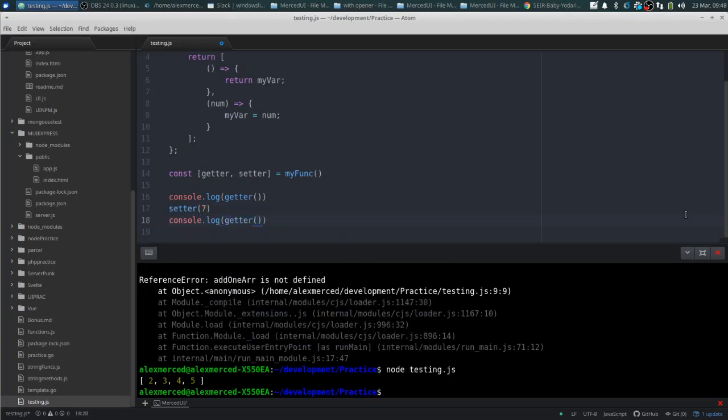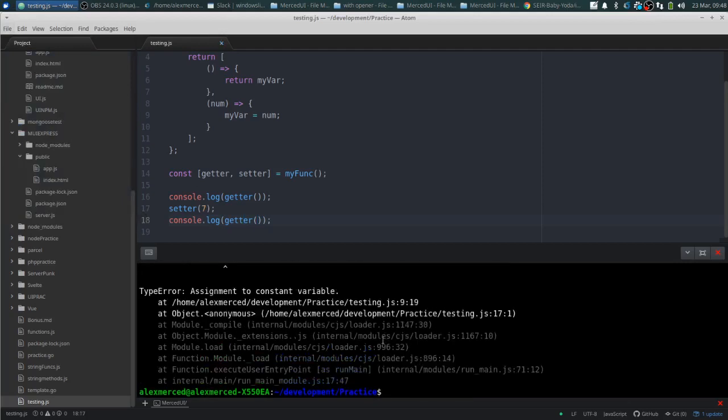And again, there's no other way for me to console log the number because I can't console log my var, because my var doesn't exist outside of the function definition. But because of this getter function that was returned to me, it still has access to the inside of the function, so I can use it to grab it from the outside. This idea is called a closure. So that variable is enclosed in the function, but these functions allow me to break through that enclosure and pull out and manipulate data.